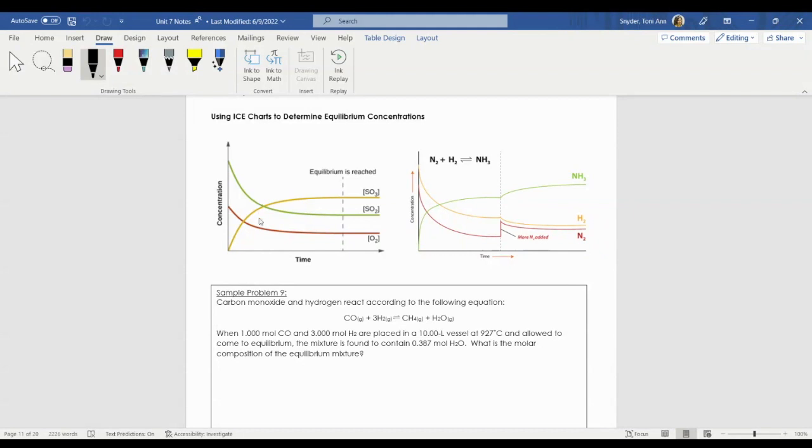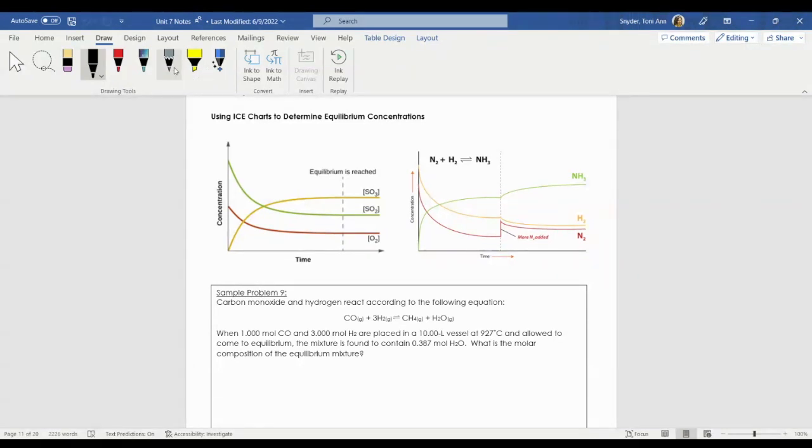Both of these are concentration versus time. So we see concentration here on the y-axis and time here on the x-axis. Looks like here we can write an equation just by looking at this particular graph because we can tell what our reactants and products are. It looks like oxygen, O2, and SO2 have to be my reactants, and that's because I'm starting off this reaction by decreasing in concentration. So those have to be my reactants.